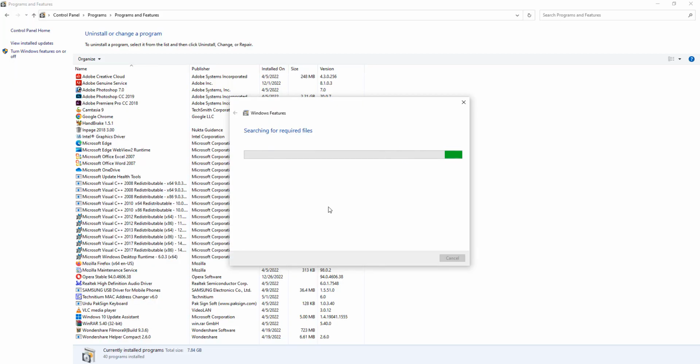Now it requires a few minutes to search for and download the required .NET Framework. Now click on Let Windows Update download the files.